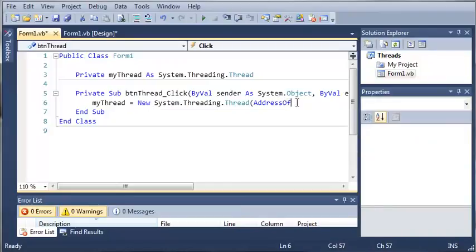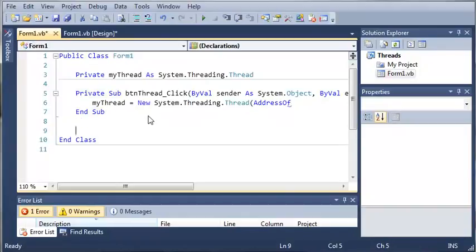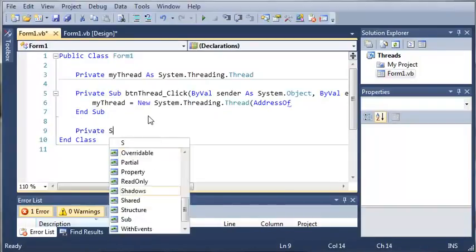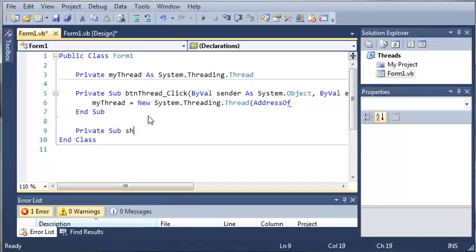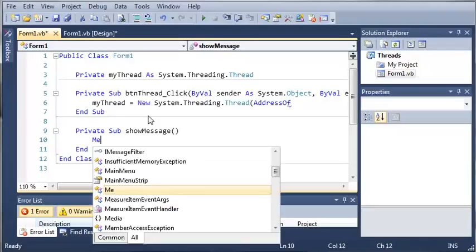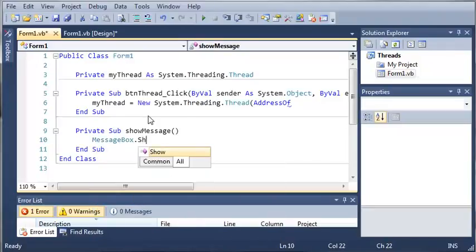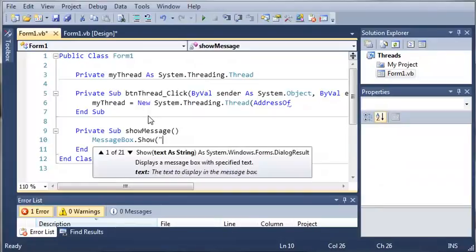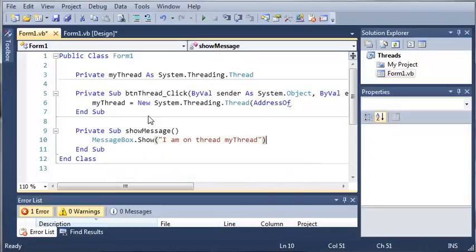Basically we're going to tell it what to run on that thread. So let's go ahead and create that. We'll do private sub show message, and we'll do messagebox.show, I am on thread, and then we'll just do my thread.